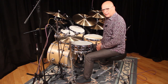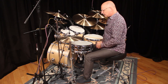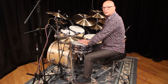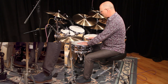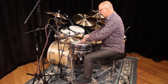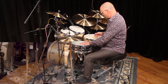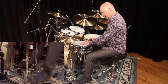I approach my feet very much like my hands. I can use just the smallest amount of movement — like if my hands were staying on the snare drum, I would be using wristed strokes. I could do the same thing with either pedal. Of course, I can lift my hands up and use the weight of my arms, kind of a lever system, to get more volume. Same thing with my feet.